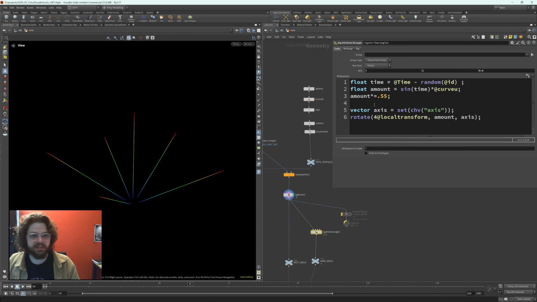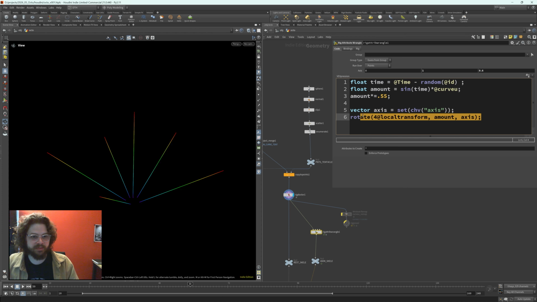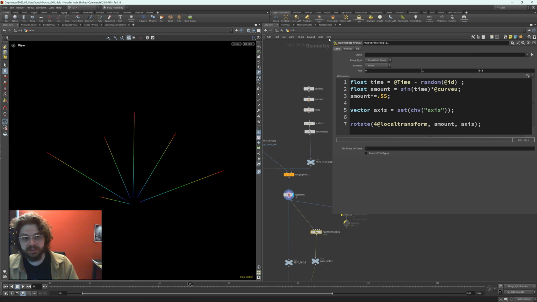So let's go back and look at this VEX. I'm going to ignore all this. I should have put some comments on this before I went over it. But let's look down right here first. The way we can rotate something with code in a rig is by using this rig attribute wrangle, and you can use this rotate function. What this VEX function does is you take the local transformation matrix.